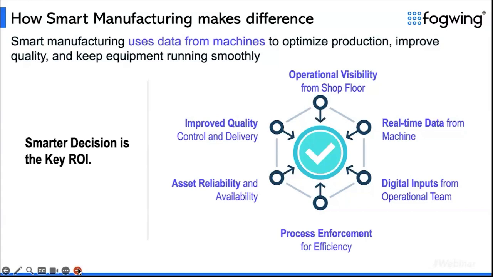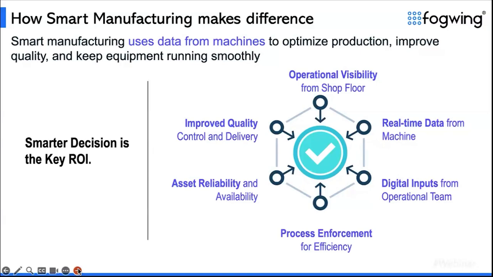So, how smart manufacturing makes a difference is that the number one thing is, the data being collected so far is manually by humans through log sheets and other sheets on the factory floor. So we have to digitalize that so that we instantly get access to the data. The value of that is to bring the data quickly into the system so that we get higher visibility in the shop floor.